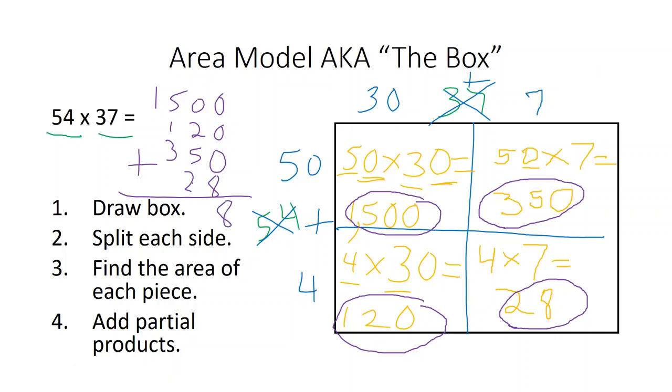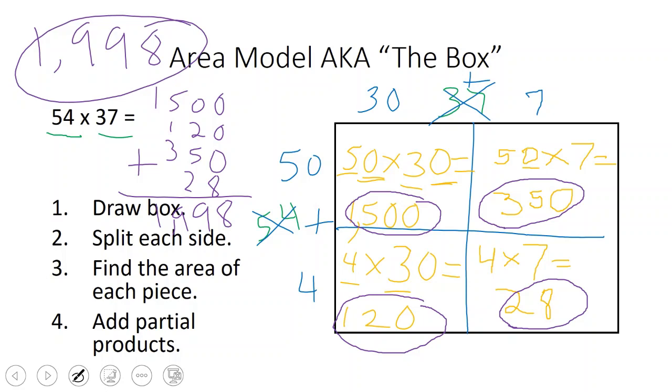2 plus 5 plus 2 is 9. I'm running out of space here, so when you do this on your own, make sure you give yourself plenty of space to work it. On my hundreds place, I have 5 plus 1 plus 3, which gives me 9. And then I'd have a 1 in my thousands and nothing else, so that 1 will come straight down. Give me an answer of 1,998.